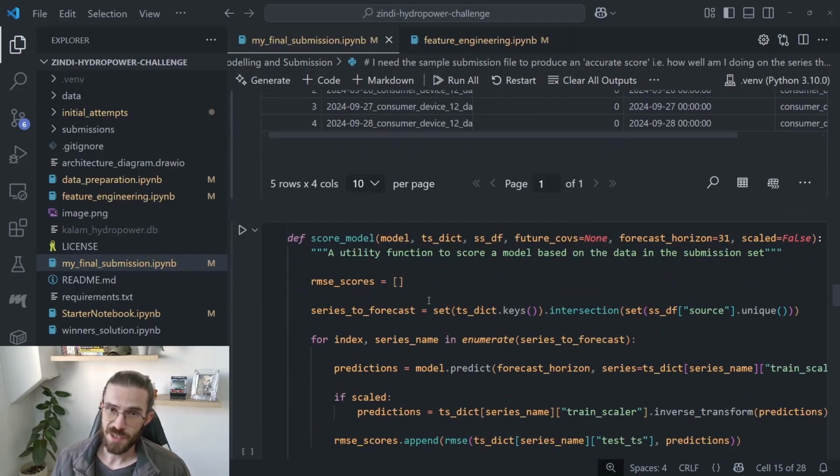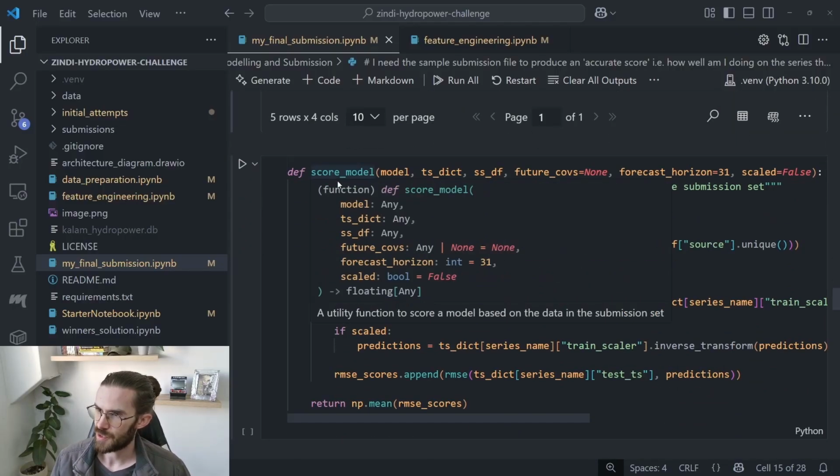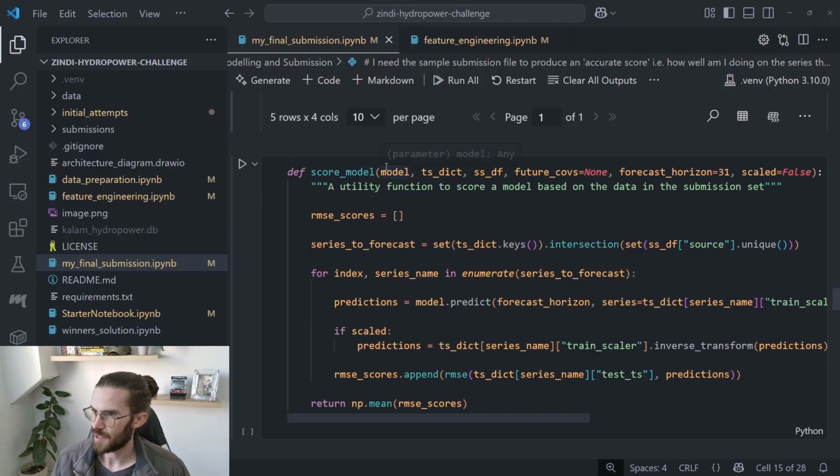I then write a couple of utility functions over here. So this function over here is a scoring function, which will take in the model, my time series dictionary, the sample submission, any future covariates. We'll touch on that in a bit. The forecast horizon and whether or not I have applied scaling over here. So what this will do is loop through my different series, and specifically when I do a score, I only wanted to score on the time series that I actually am going to forecast for.